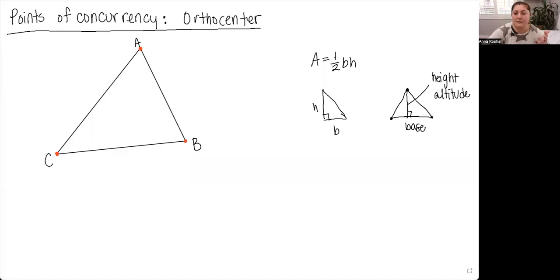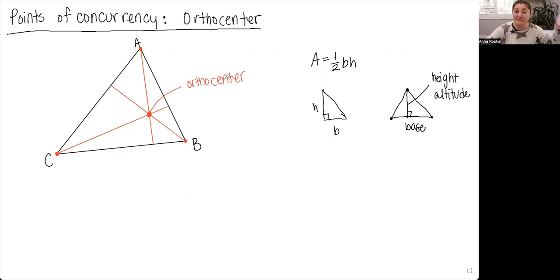So we're just going to go ahead and experiment with this to see if we can actually create perpendicular lines. I'm hoping that we can create altitudes so that they actually look like altitudes. This one kind of looks like it's in that right place. Then if we're going to take a look at this guy, this one may be a little bit more like this, to make it perpendicular. And then we'll hopefully create a perpendicular line there. And then this point right here will be that point of concurrency. This point will be the orthocenter.